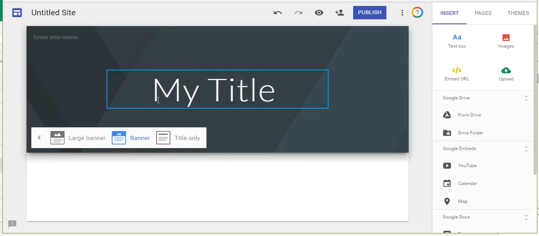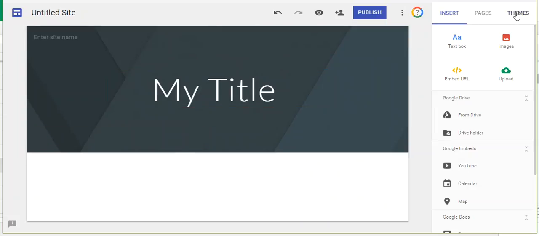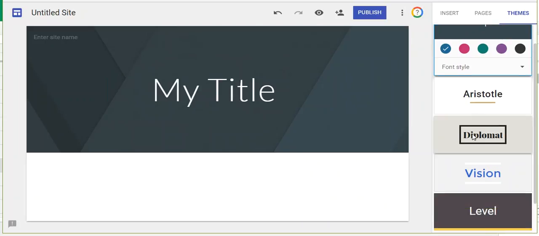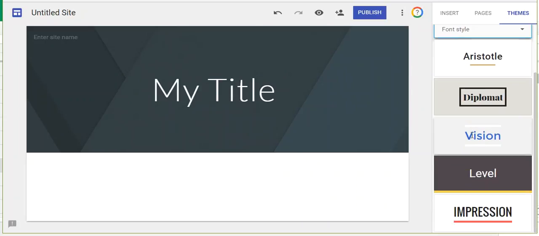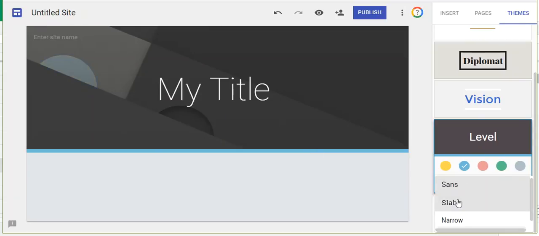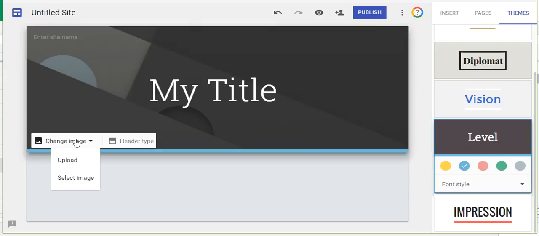This is always going to be the default theme until you click over here on the right where it says themes. Here's where you can play with that customization a little bit. Again, not a lot of options, but you do have some things to play with. Let's say you chose this theme and you loved it, but you wanted it to be blue. There's your blue, and for your font style, you have a few to choose from. You can change the image in the background if you want to find something from online or something that you have on your computer already.